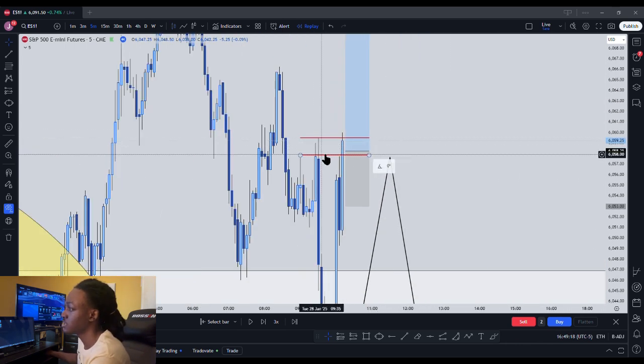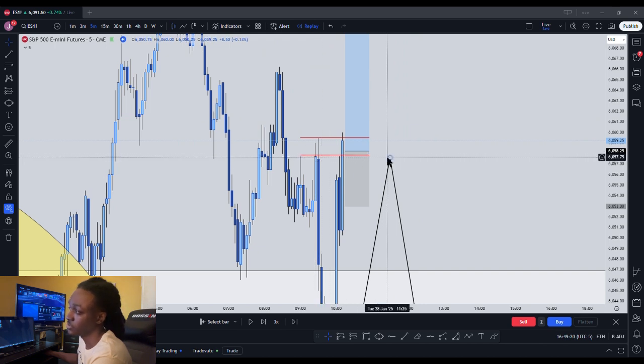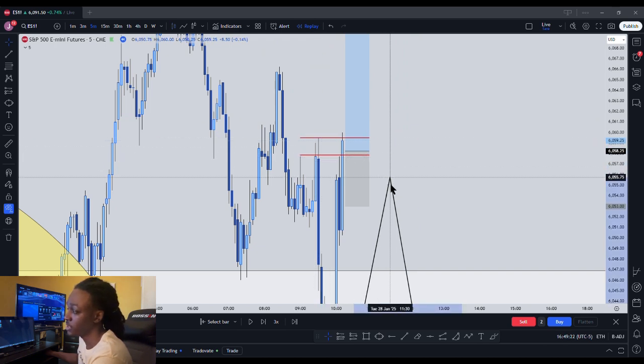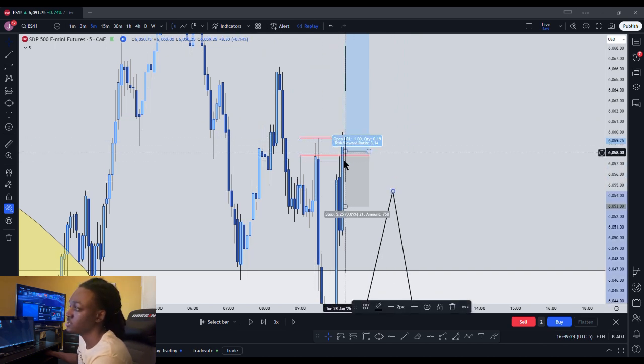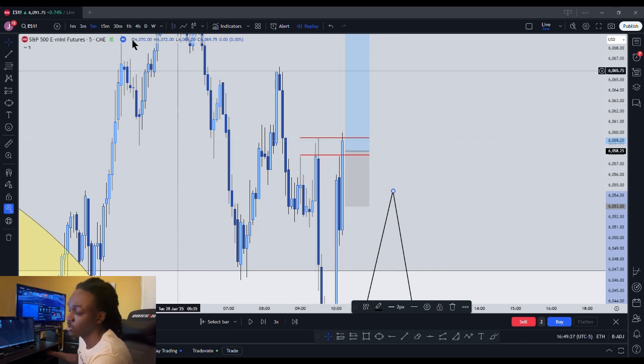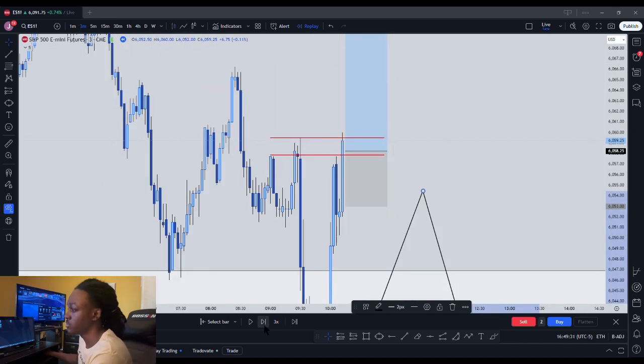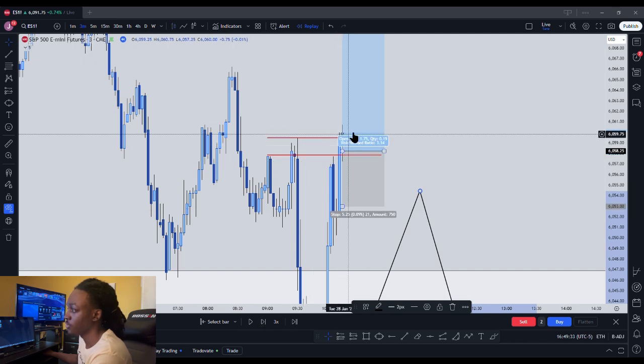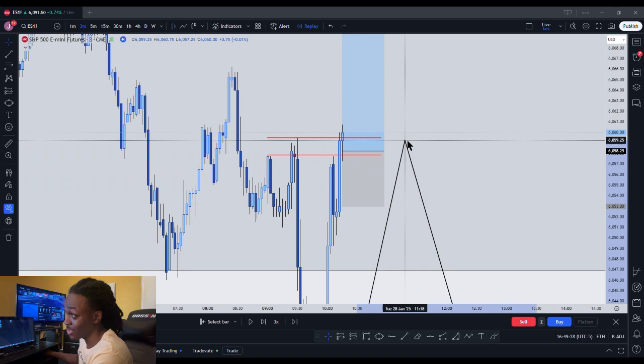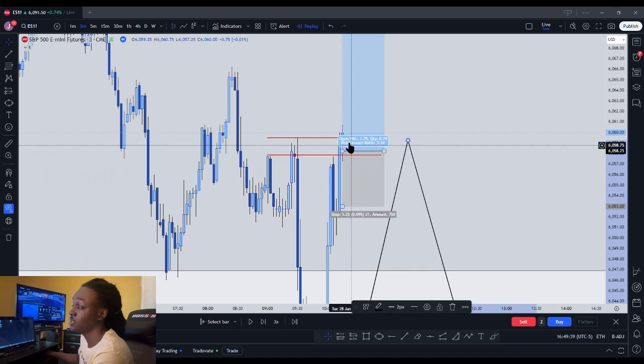Now, I have these lines right here because I thought this was going to be a liquidity grab. I literally thought it was going to come up and then start to sell. But once I saw this big candlestick right here and it's an engulfing, I'm like, okay, yeah, give me one more candle and I'm in. Let's go to the 3-minute. All right, 3-minute. I thought that was the liquidity grab. You see how it was selling? Literally thought that was it.